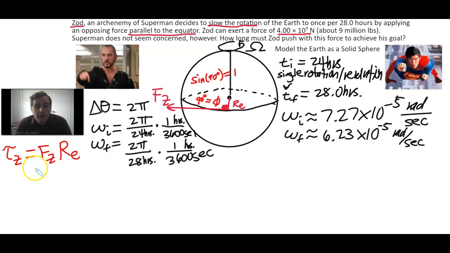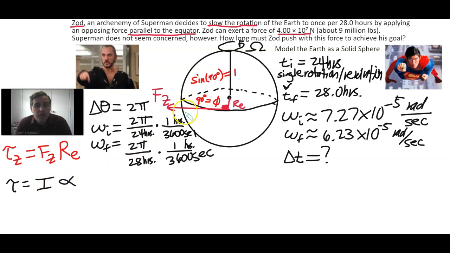Now, that torque is also related to another kinematics variable, angular acceleration. Because what we're really after in this problem is the time that elapses. So that's a kinematics variable. But we want to know maybe the angular acceleration, perhaps, that's what tau seems to suggest, to get us another kinematics variable for rotation to solve this problem. Now, let's remember also how torque is related to angular acceleration. So torque, you recall, is equal to rotational inertia times angular acceleration.